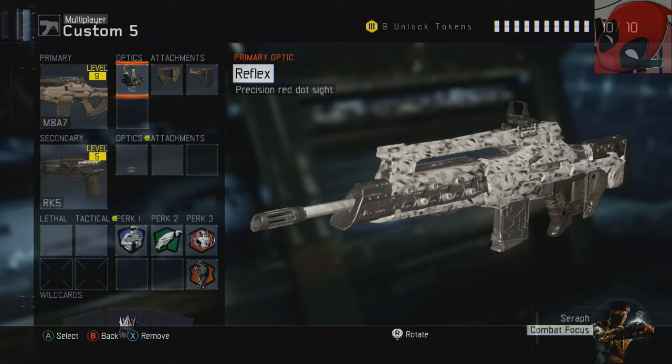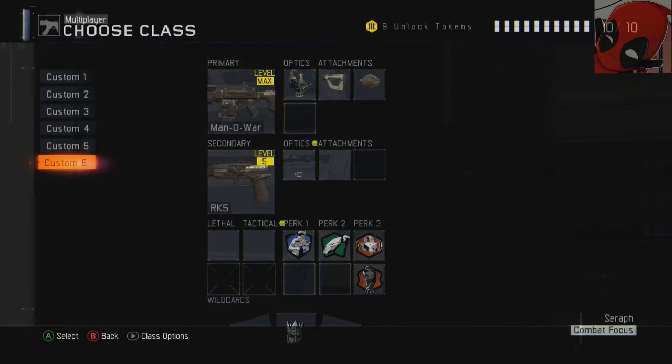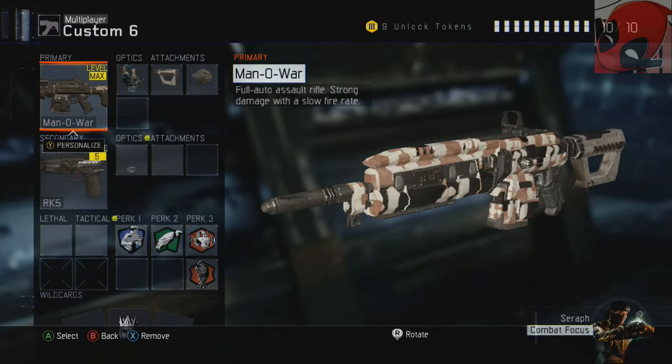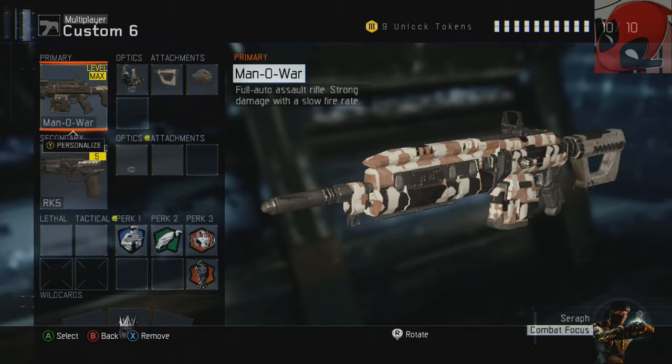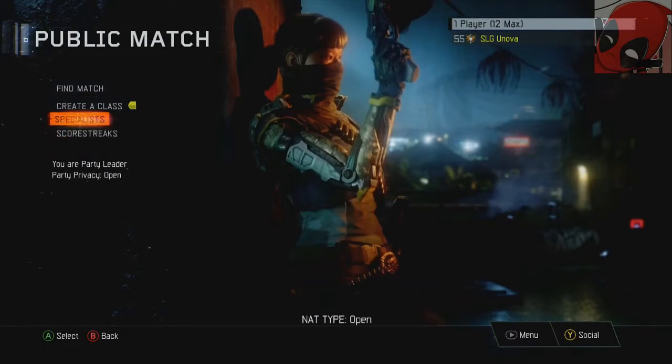M8, I just unlocked this again, wanted to get the stock before I prestiged. Sixth Sense and the standard perks with the RK5 pistol. And Man of War, which I haven't used as much as I wanted to this prestige. It's a really good, solid all-round weapon with a slow fire rate, but I put rapid fire on to counter that, but yeah, I didn't use it as much as I wanted to this prestige, unfortunately. Standard perks again with the RK5 pistol.